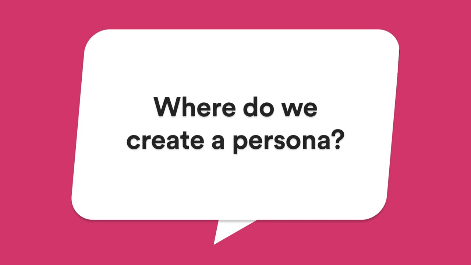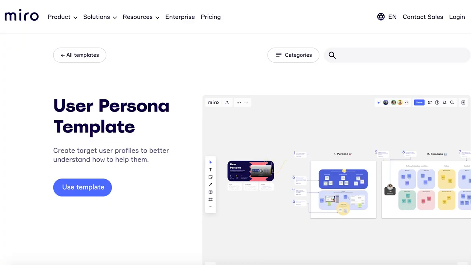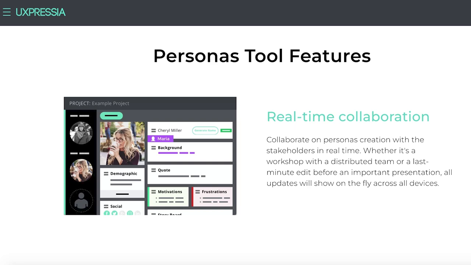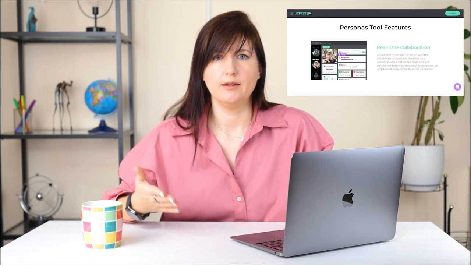The next question is, where do we create the persona? You can use different software for this. One example is Miro, which I've already mentioned when we talked about tools for brainstorming sessions. Miro has a pre-built template for describing your personas — you can use it or make modifications as you see fit. Another software you can use is UXpressia. It provides a set of online tools for visualizing customer experience, including designing user personas. It's straightforward to create a persona there — you get a personas template which you can modify and add new sections from a catalog. For the JustDo project, I've decided to use UXpressia, and I'll include my user personas file in the resources section of this video.